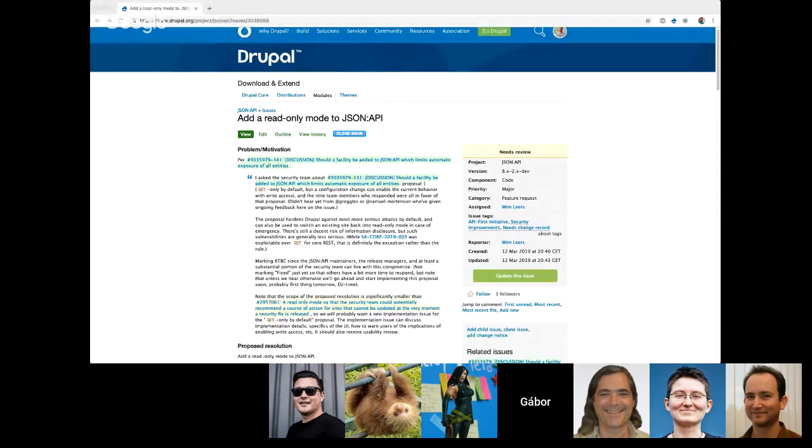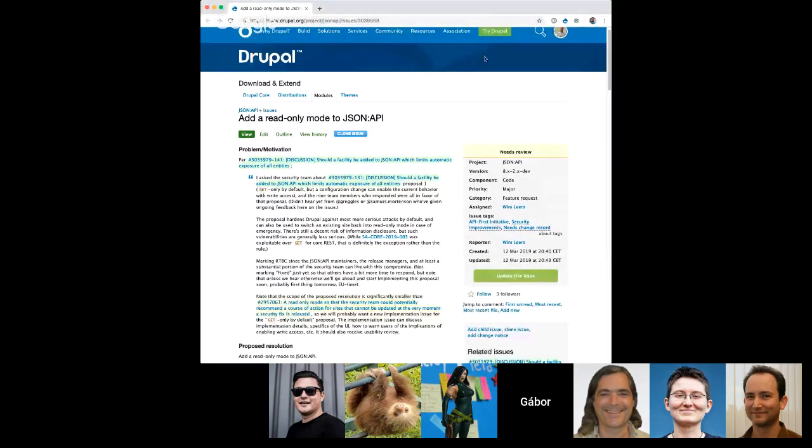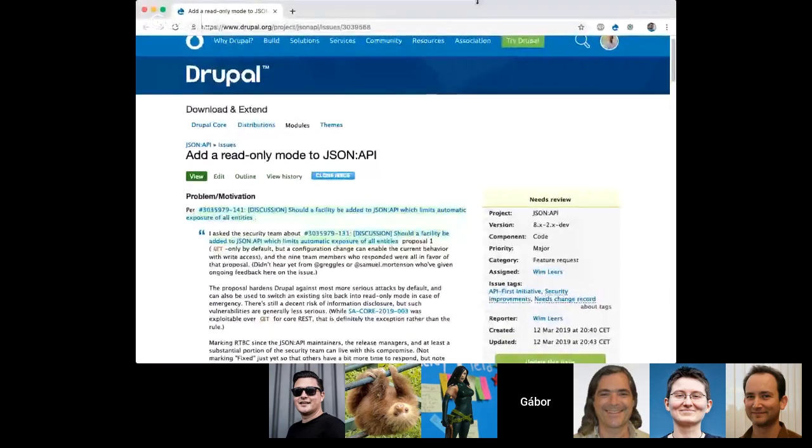So what we're trying to do is introduce a single piece of configuration that lets you decide whether everything is on, meaning both reading and writing over JSON API, or whether only reading is enabled over JSON API. So that a site that is building applications that only need to use JSON API in read-only mode can do so without having any write access enabled and open to potential security vulnerabilities.